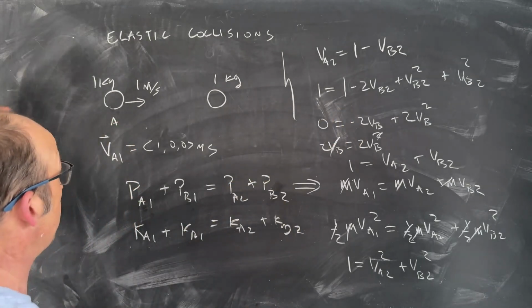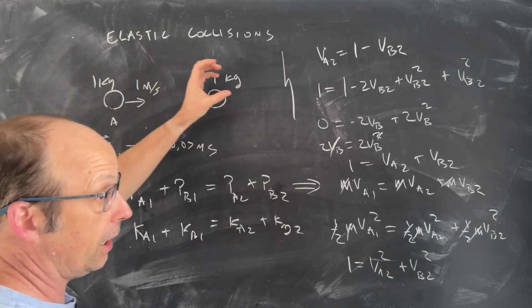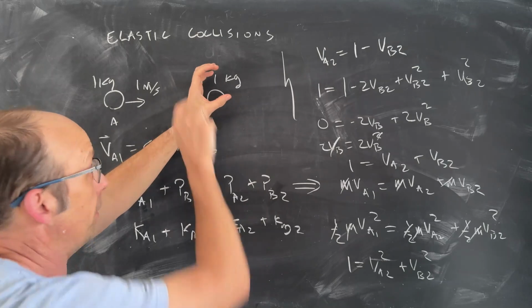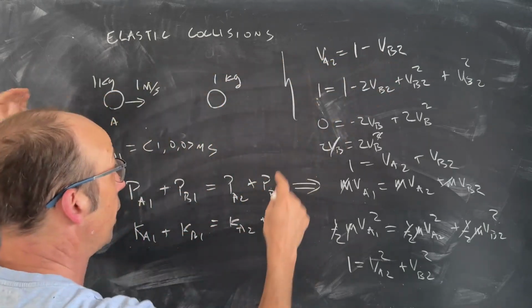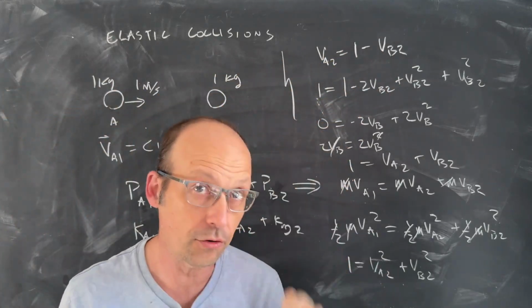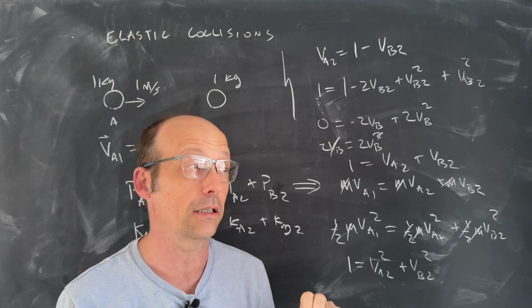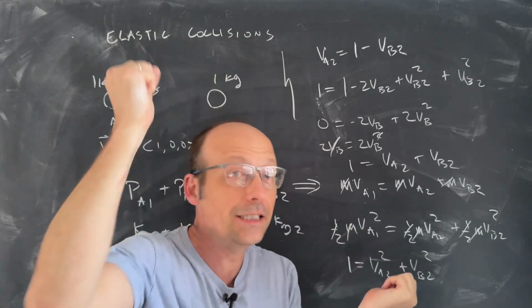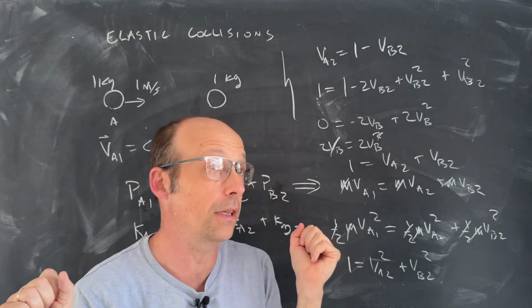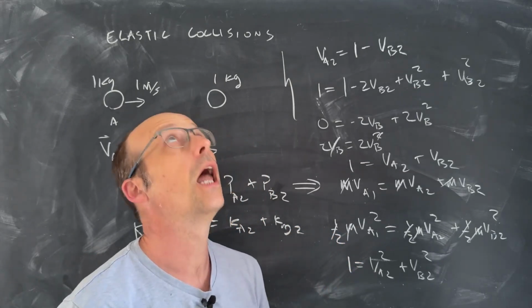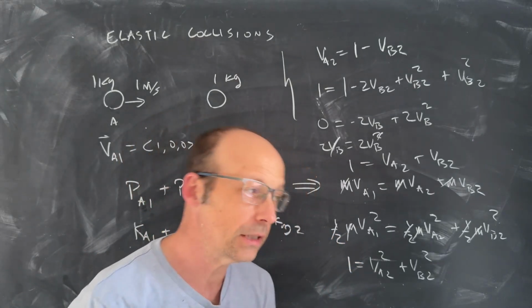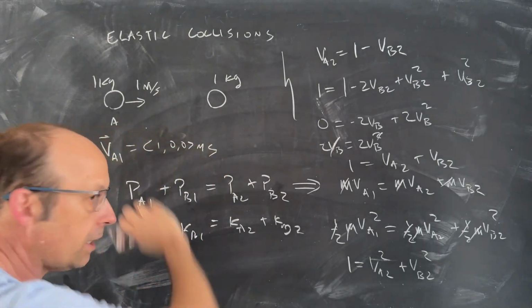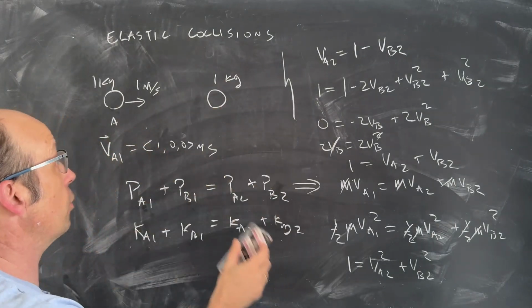So what's going to happen is the ball is going to come in here, it's going to hit the ball, and that one's going to stop, and that one's going to move at the same speed, or it's just going to pass through and never hit it. Those are the two mathematical solutions to the elastic collision. Now, I will tell you that if you have a glancing blow, so that there's momentum in the y direction too, it is not easy. It's not impossible, but it's not easy. Okay. The end. Now I'm going to show you the awesome part.